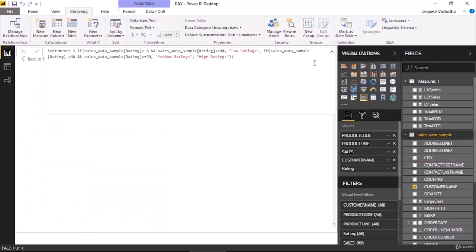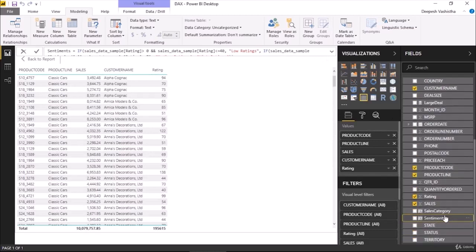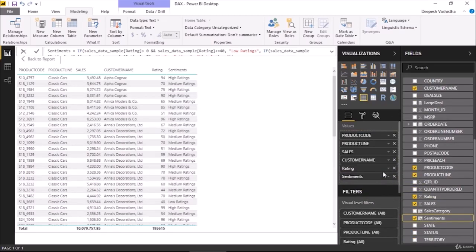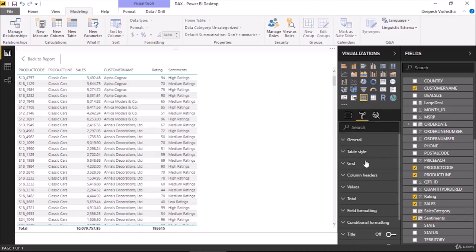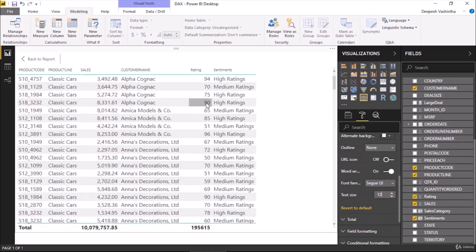I'll simply press enter and I'll put this in my table, and then I'll add the DATEADD function. There you go. And now you can see here the date. So 94 has been treated as a person who has given high rating, 70 is of medium rating, 75 again high, medium, high, medium.